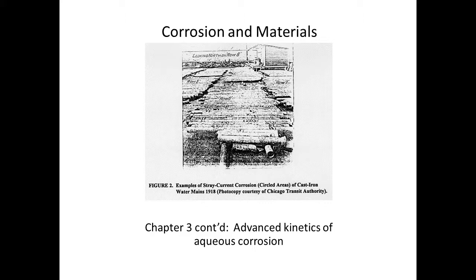What you see here is some cast iron water pipes which have been dug up from underground in Chicago, and they have corroded and cracked, and they've been laid out in this yard exactly in the same alignment that they've been dug up. So you can see they've all corroded in the same place along their length, or actually in the same two places along their length. And the reason for this is a localized corrosion phenomenon we'll look at next time called stray current corrosion.